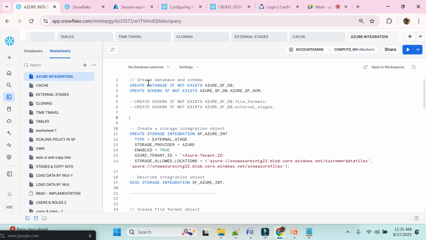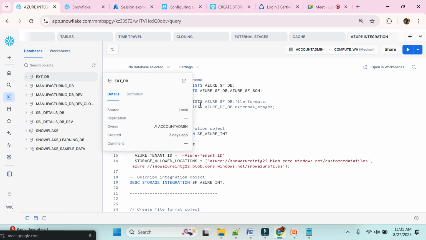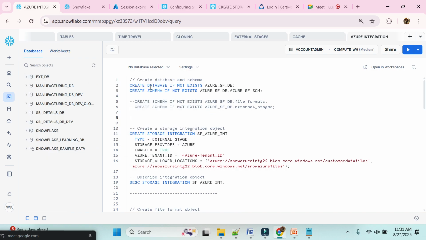Okay, see here, create database and schema. I have not selected any database here. For Azure purposes, for external purposes, I will use a separate database. It will be useful for us in the future. You know how to create a database name. I am giving Azure Snowflake database. This is the command which we have discussed. Actually we have completed all these basic commands, so just listen; anyhow we'll discuss later.